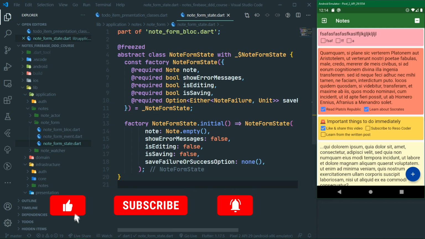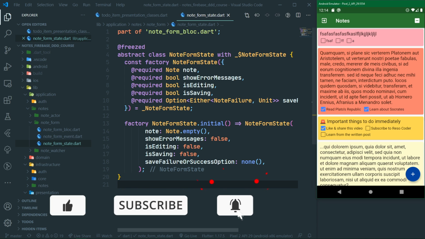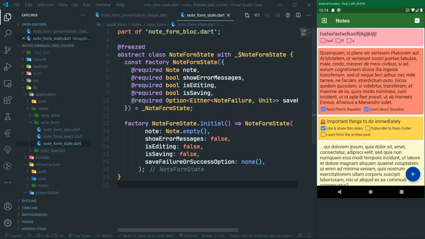So we're going to start off finally building the NoteFormPage, which is stemming out of the NoteForm state for the NoteForm bloc, which we have built some while ago.